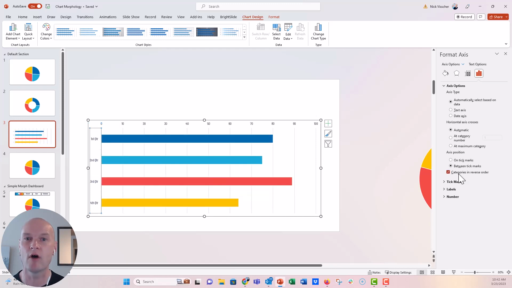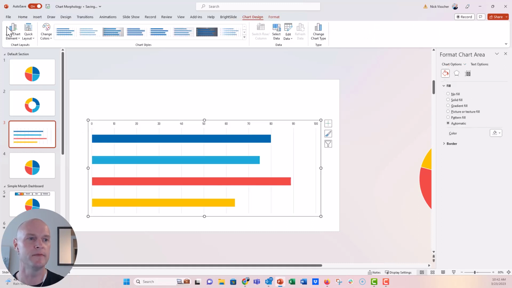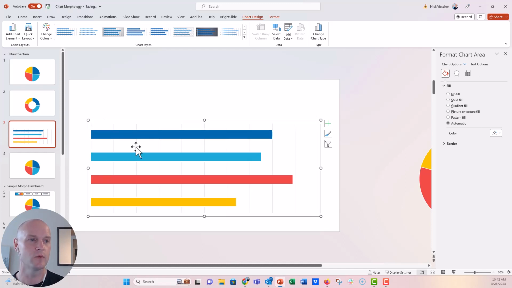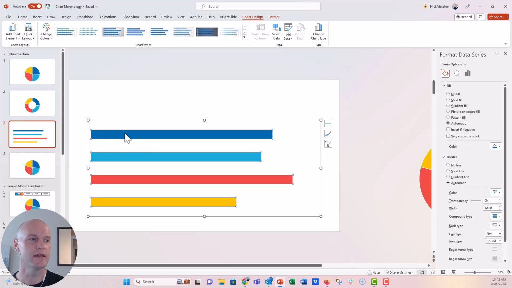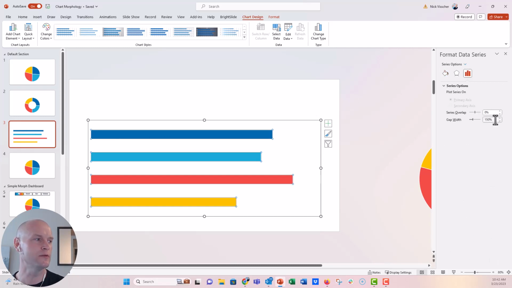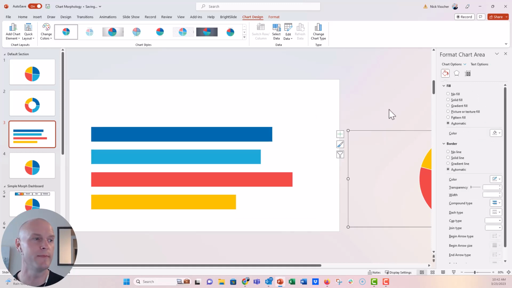Now I want to get rid of all the extra stuff in this chart. So I'm going to go ahead and get rid of that y-axis if it will let me. Oops, let's go click undo there. Okay, the y-axis is gone. We're going to click on the x-axis and delete that. And then we're going to delete the grid lines. Perfect. All right, and let's just go ahead and change the gap width just a little bit. I'm going to put this down to 50 so that the bars are a little bit bigger for us.